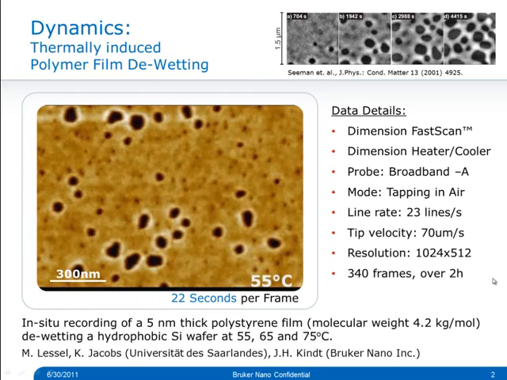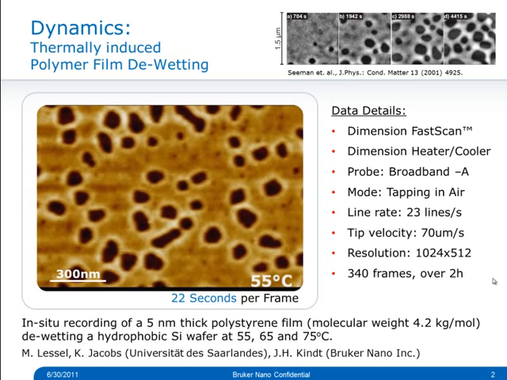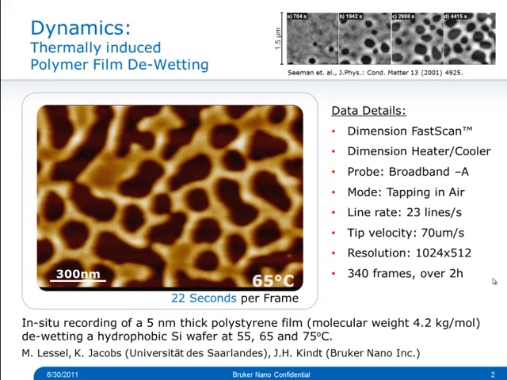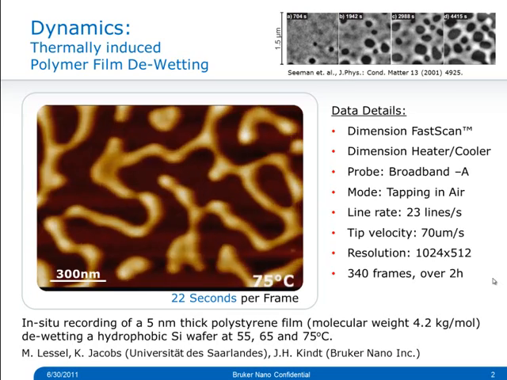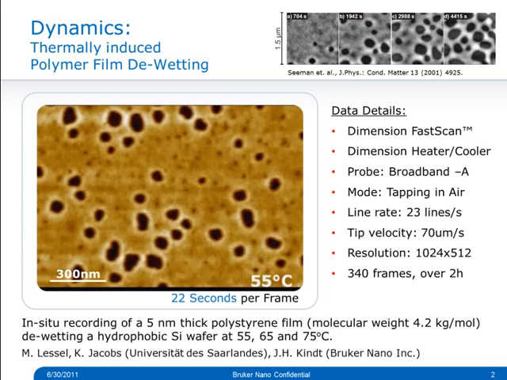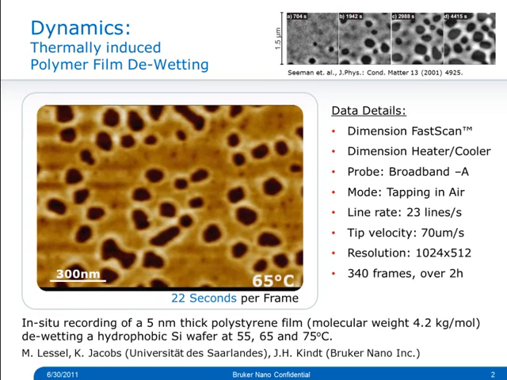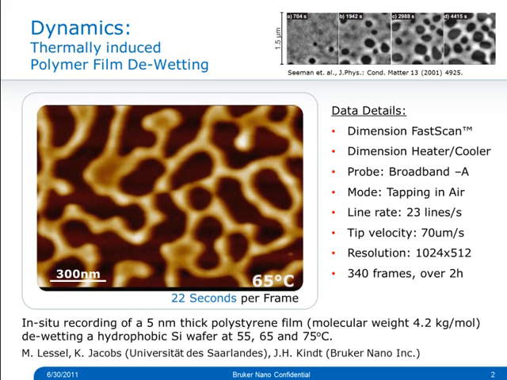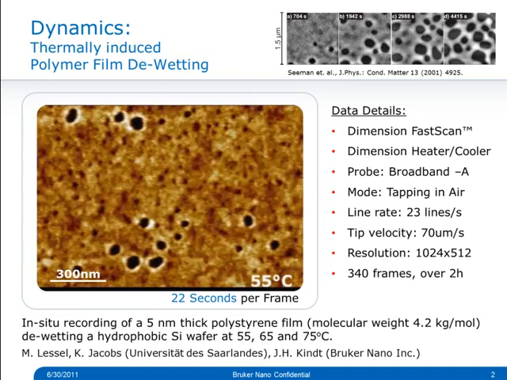The short description here is in the bottom. In situ recording of a 5 nanometer thick polystyrene film with a molecular weight of 4.2 kilograms per mole, de-wetting a hydrophobic silicon wafer at 55, 65 and 75 degrees C. The data was acquired by Matthias Lessel and Karin Jacobs at the Universität des Saarlandes and by myself.